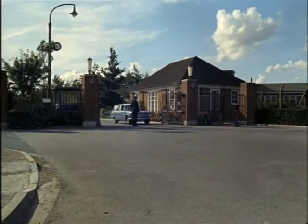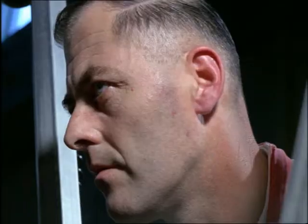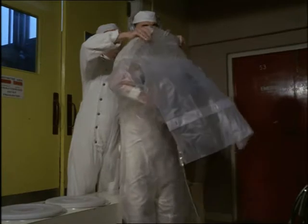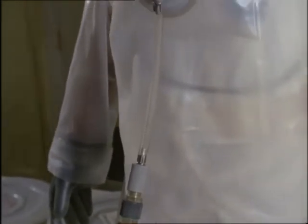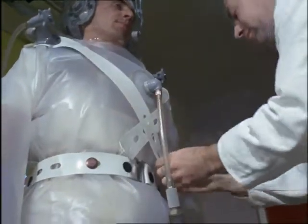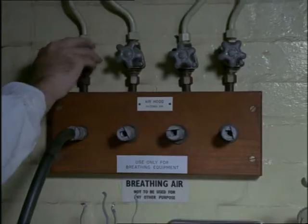This atomic age is finding new uses for compressed air. At Harwell, materials come to the high-activity handling section for testing. In cells with massive concrete walls 5 foot 6 inches thick, heavily radiated materials are checked by mechanical hands. But the checking instruments that go into these cells must later be decontaminated or cleaned. For this job, an operator gets into a pressurised suit — dressed up in a lightweight outfit like a spaceman, with every part of his body protected. Then he's connected to his air supply, which is continually pumped in under pressure and escapes through a vent in the suit as he moves into the contaminated area.